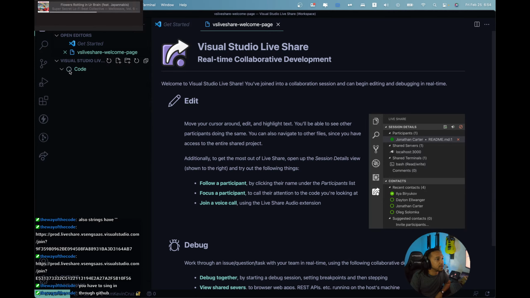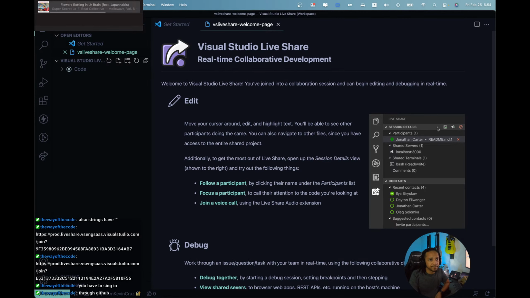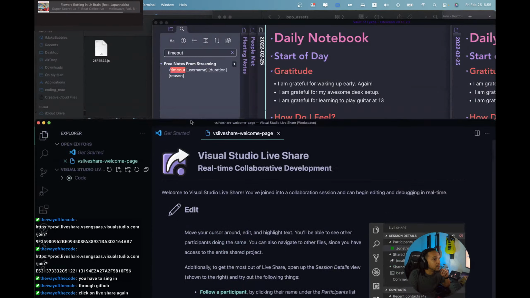Can I like see this? I don't know if you have anything in here. Any outlines? No. Negatory. What do I do now, senpai? It's telling me to click on sign in to GitHub in the status bar and paste the token in there. Oh no, it's supposed to do it automatically. Okay, cool, so it did automatically. I just don't really see your code. Click on Live Share again. Nothing, mate.